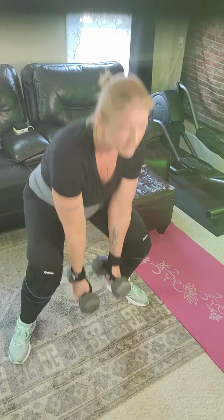Some V-ups. What am I thinking when I put these exercises together? I swear to God. I think tonight I want to torture myself. Let me put together the worst exercises I can think of. I'm dead. All right, V-ups.